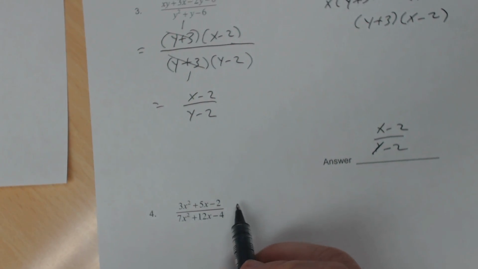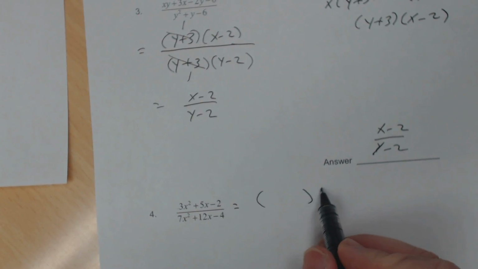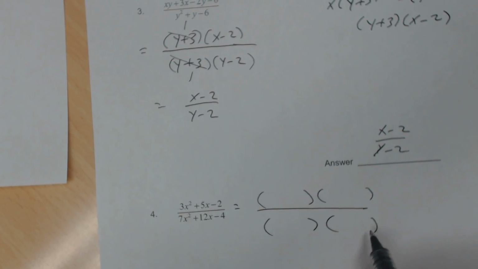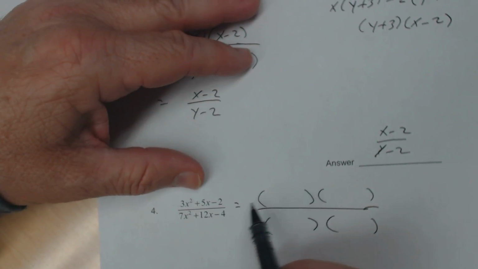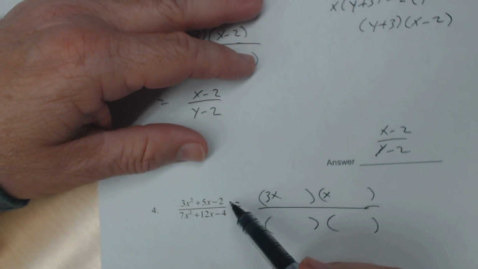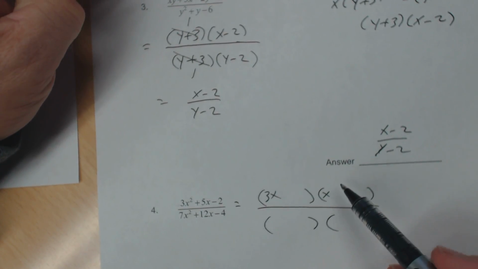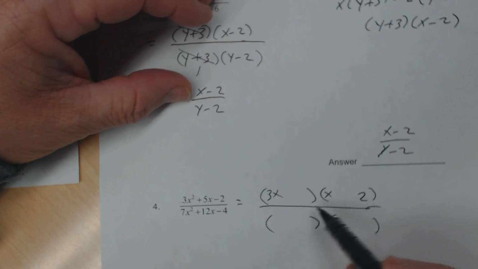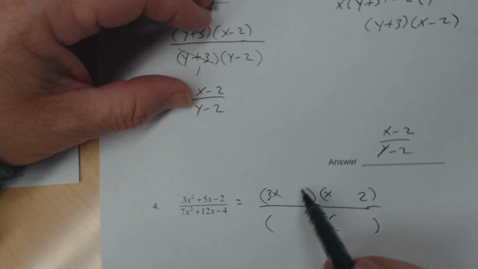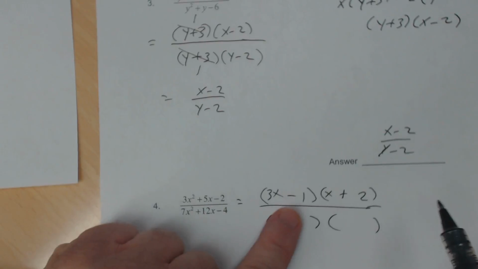Okay, the next one, number 4. All right, so the GCF of the numerator is 1. So let's go directly to the two binomials. And the same thing at the denominator. All right, so let's see what we get. So there's only one possibility for 3x squared, and that's 3x and x. And again, one possibility for 2 as well. Let's see, what's going to work is if I put the 2 here and the 1 there, and then the larger of the outer and the inner will take that middle sign. So that's going to be this and this. It has to be negative.